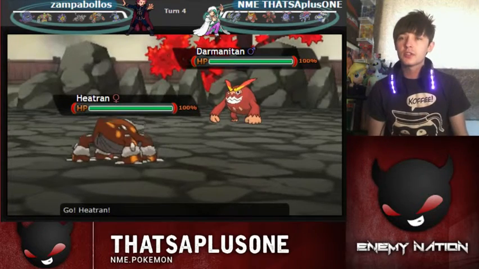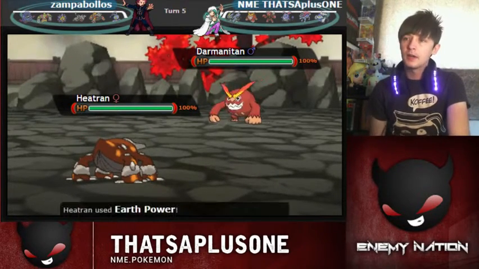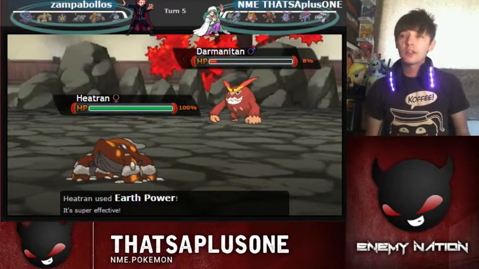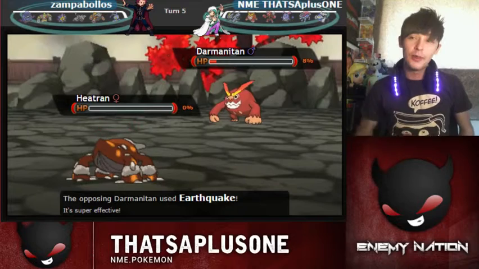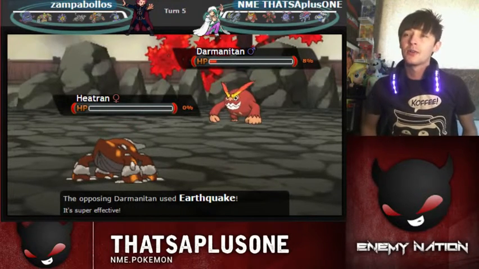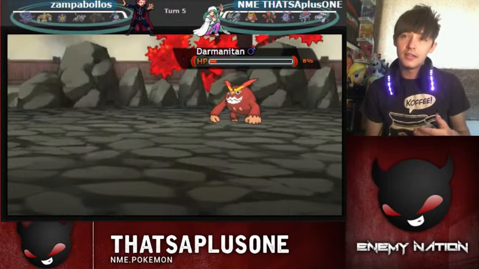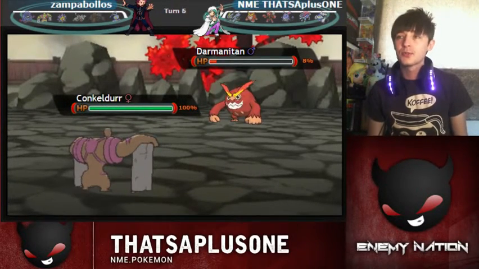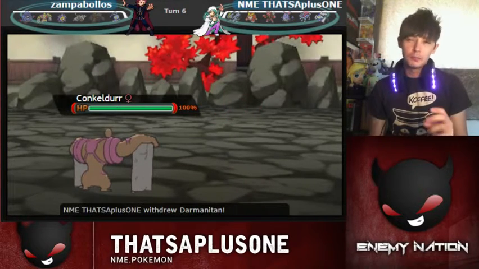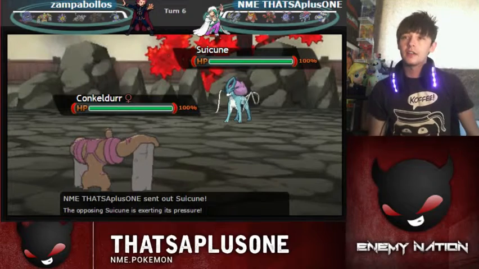That's 3 switches in a row, because I knew he was going to switch. I knew his Tangrowth was going to switch. He just had to go into Heatran. I expected him to go into something else, but we already know that he's Scarfed, so he's going to go for the Earth Power. It's actually not going to KO my Darmanitan, and I'm going to KO him back with a real ground move. That's that Earthquake from that huge Banded Darmanitan. And now that the Heatran's Scarf is gone, I have a lot more freedom, because that thing was totally destroying me. His speed tiering was just perfect for how my team is set up. So now the Heatran's gone, I can save my Darmanitan for later.